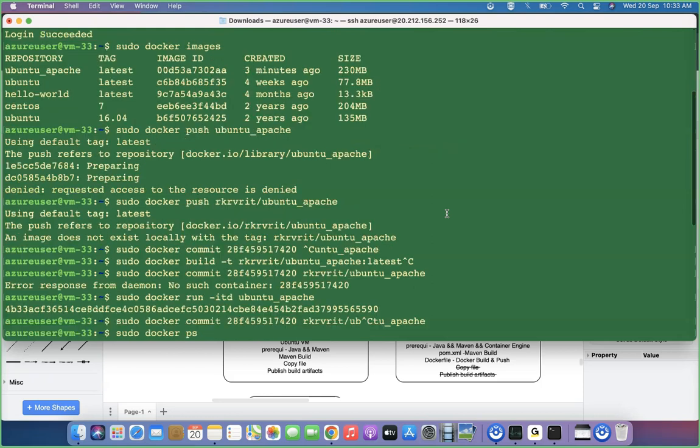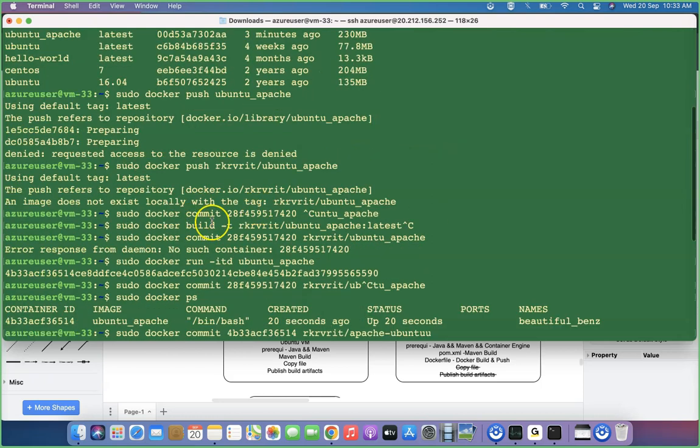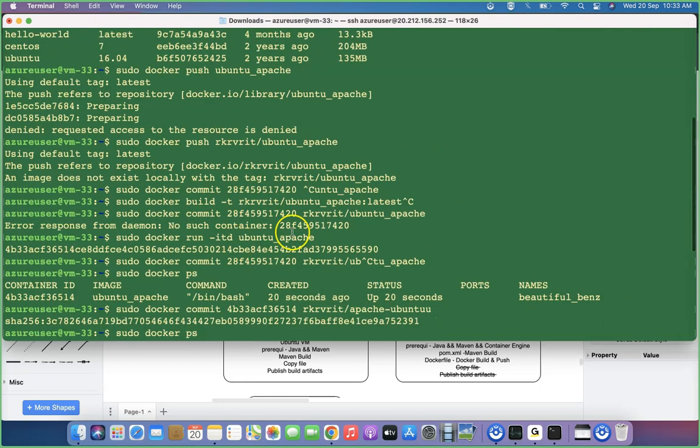Let me explain what exactly we did here. Sudo docker commit is the command we corrected. We committed with the user ID / image name. But initially when you attempted, while committing, we missed the user ID. That is why it was unable to identify where it needed to be pushed. That's the problem, team. So that is the first thing you need to keep in mind. That's the first correction we understand. Okay, that's a very good one.